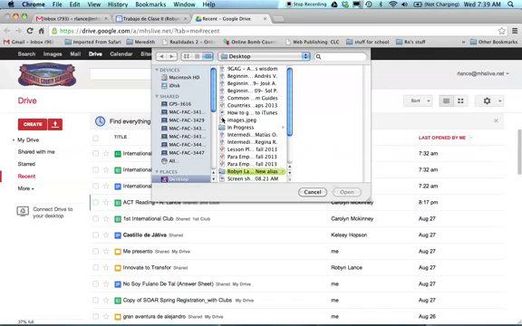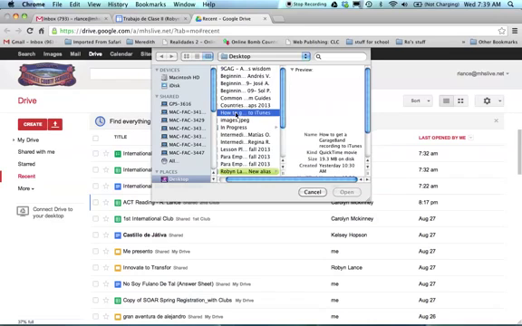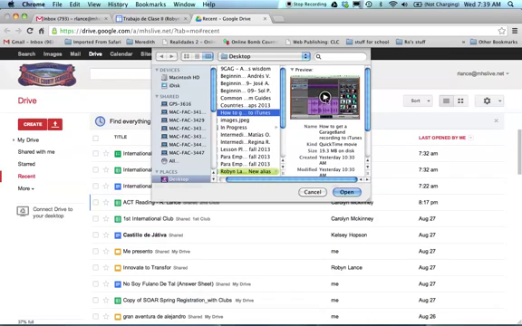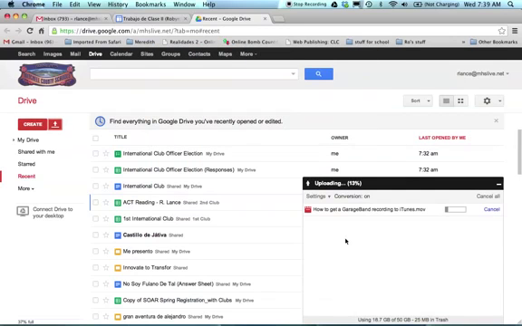If you're not sure, look right here at the icon. You see the little keynote icon, and here's one for video. And then of course it's going to give me the little picture. I can even watch it if I want to preview it, make sure it's the right one. I'm going to click open. And I'm going to notice that it's uploading, it is working. I want to make sure that my conversion is on.